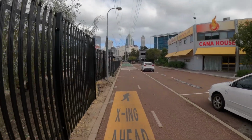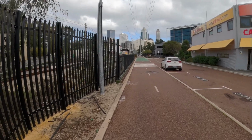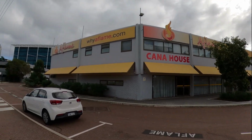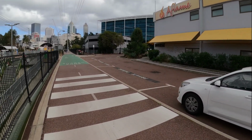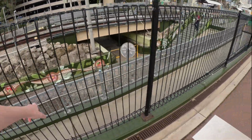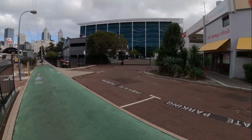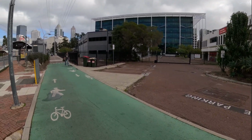Sorry about the wind. Look, I have a train station on the left. And I believe that's a church, I think. A flame. I think it's a church actually. And it's a MacGyver train station. You can walk down through there. And it's a little bit quiet today, but it's Saturday morning, so it's to be expected.